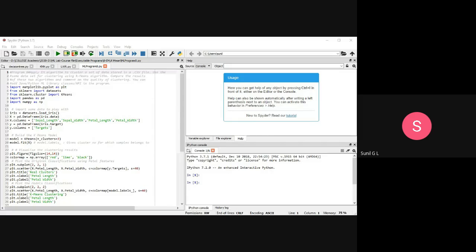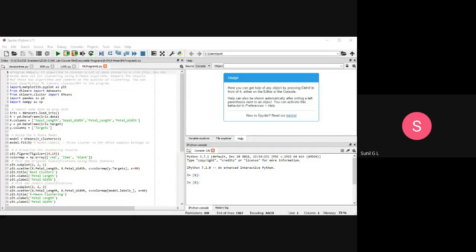So what are the steps? Here you can use the direct library, so there is no need to write the steps of the K-means algorithm or the EM algorithm. Everything is inbuilt. You can just call the K-means function, and in that function the algorithm is available. Okay, so here I start the lab.